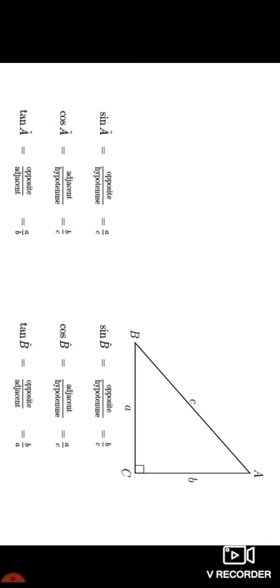Number one, your angles. You need to know your angle. We're going to make an example with angle A. So look at the letter A. That's where your position is, that's where your angle is. You need to know whether it's your sine, your cos, or your tan, in which angle you are looking at. Sine is always opposite over hypotenuse, cos is adjacent over hypotenuse, and tan is opposite over adjacent. It's very important that you know, at the point that you are studying it, whether you are looking at the sine, the cos, or the tan.